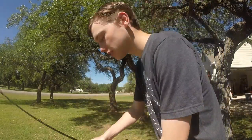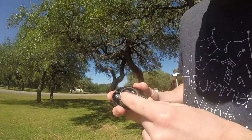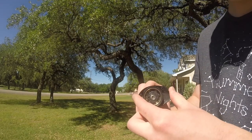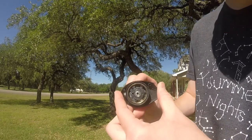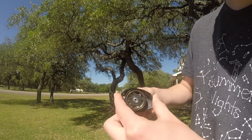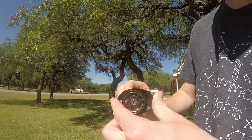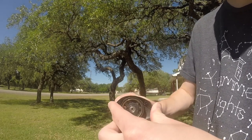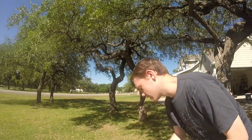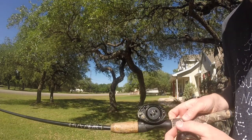Now, if we set this aside for a second, we look at this. There are actually 5 rare earth magnets embedded in this. If I turn this dial, you'll notice the magnets move up and down inside the spool. That actually gets them to be closer and farther away from the spool lip. Now the spool lip is magnetic. As you can see, it is metal and it is magnetic right there.